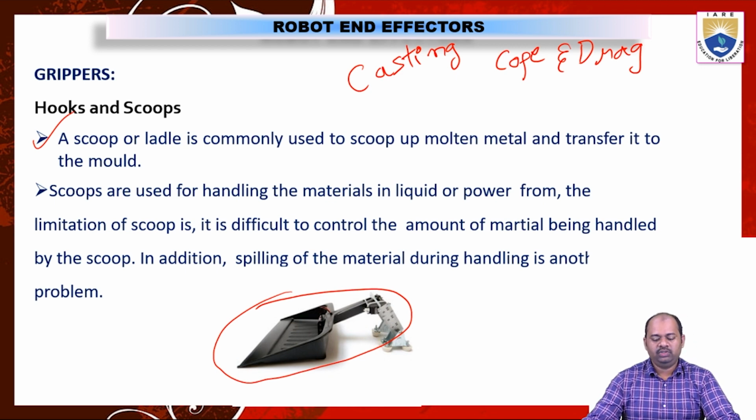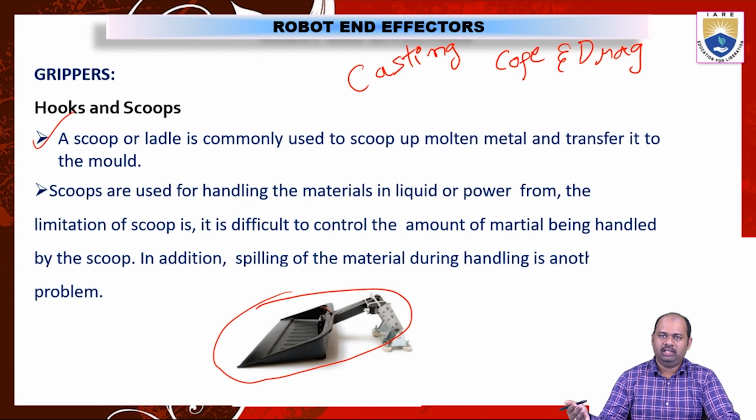But here I can use a scoop which is attached to the robot, and this robot can collect the molten metal from the furnace, move from that furnace to the sand casting cavity, and carefully pour the molten metal into the cavity. Now this process is very easy, and because there is a lot of temperature involved, the robots should be designed in such a way that they can easily carry out the work at high temperatures, because casting requires a lot of temperature.